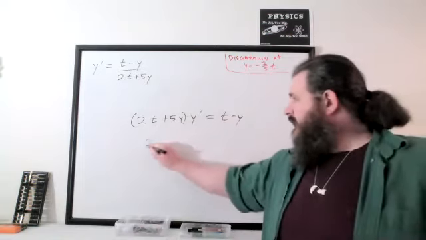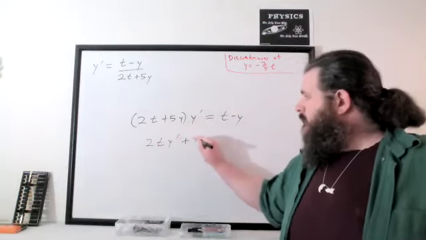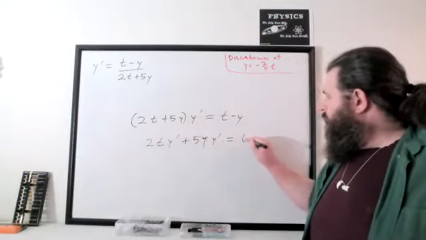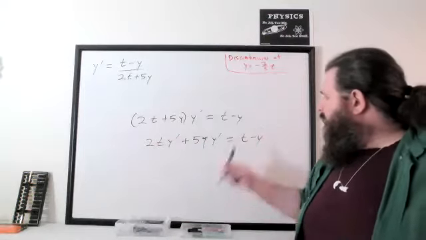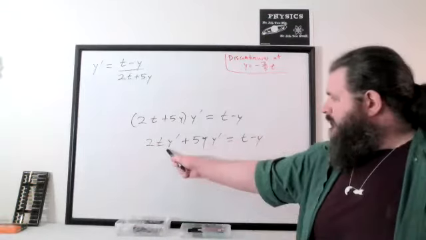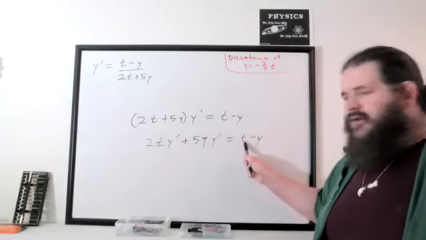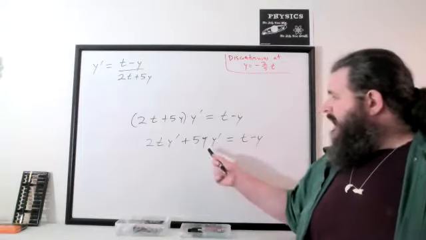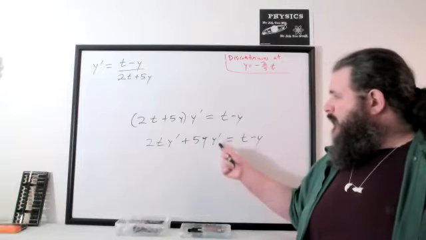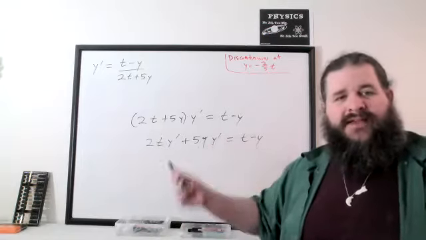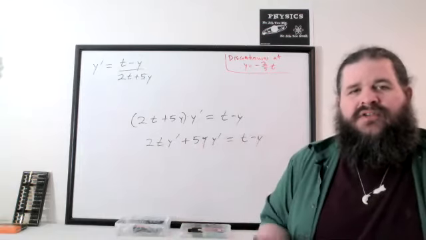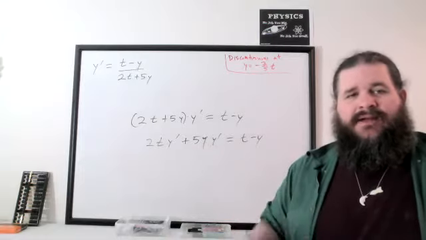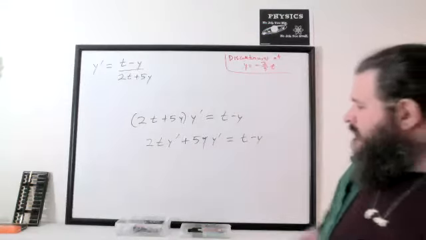Even if we distribute this, we have a y term, we have a y prime term, we have a non-homogeneity, the term without any y in it at all. But this is really the main problem, that we have a term that has y prime and y multiplied together. That's what makes this nonlinear. It's not just y prime times something about t plus y times something about t equals something about t. So this is definitely nonlinear.